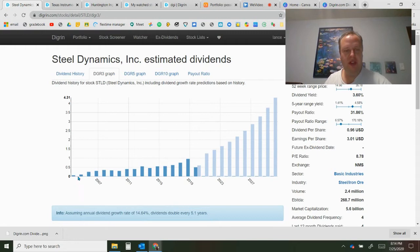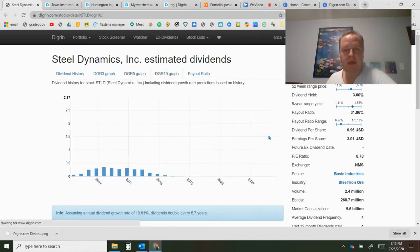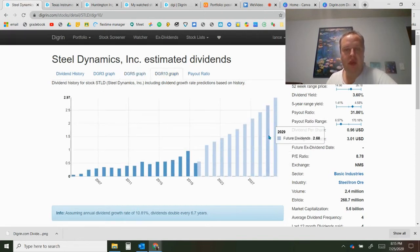What I find interesting here is it takes the dividend increase the last 3 years, and then it shows the growth rate if it continues this dividend growth as it did in the past. So 2009, this paid 96 cents a share. You hold it 10 more years, it's going to be $3.76. Again, that's if they continue the dividend growth rate that they have been doing the last 3 years. If it has 5 or 10 years, like if the stock's been doing that, then I'll show you the 5, show you the 10. So I think good guesses, good estimations of what it might be.